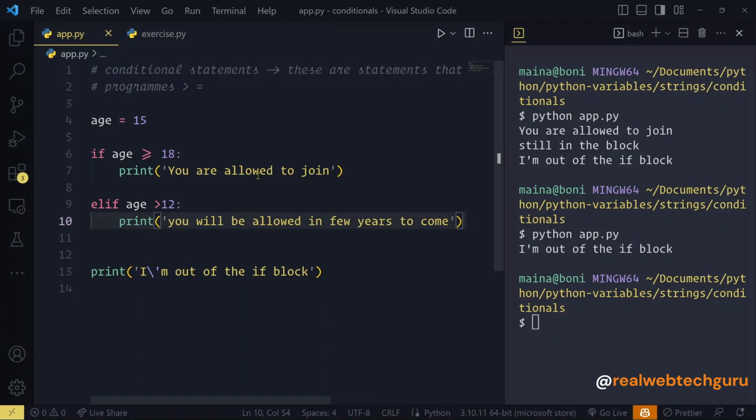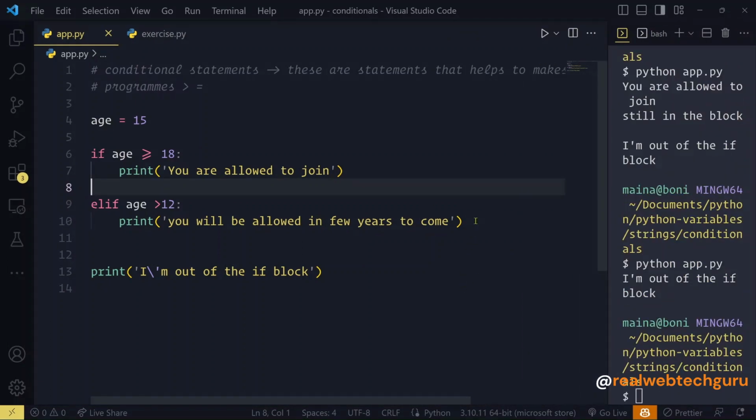What does that mean? So that means if this one evaluates to false, now it will check for the else if block, which means please check this one. If this one fails, please check this one. But if this one evaluates, all the other else if blocks are ignored. Okay, yes. So you can add many nested if statements as you want, but there is also a special if clause called the else block. So we have the else block.